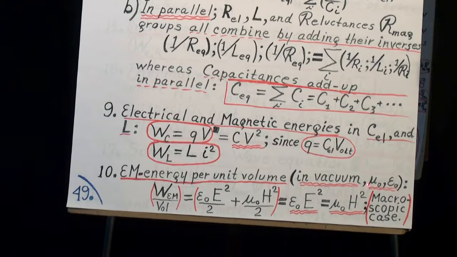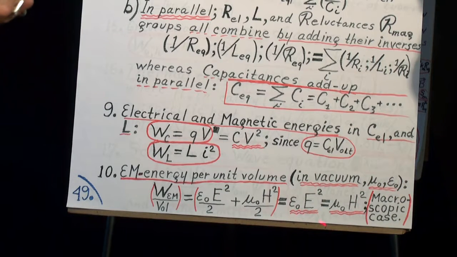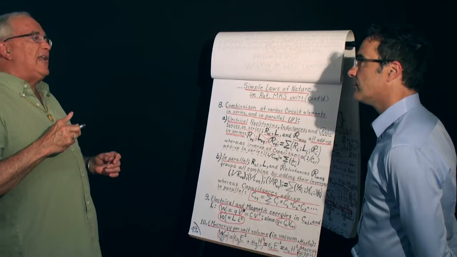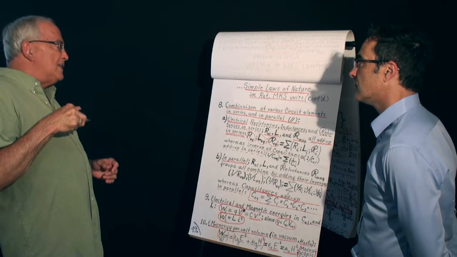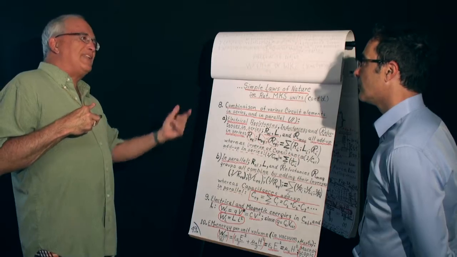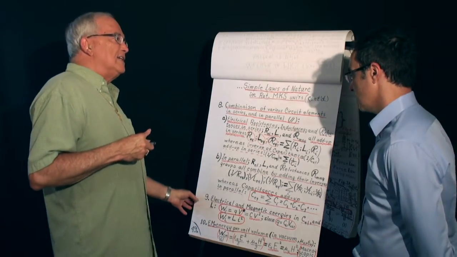Electromagnetic energy per unit volume in vacuum. That's interesting. Energy per unit volume is the electrical energy plus the magnetic energy. But these two are always equal. They oscillate between each other. So this being equal to that, the sum of the two is twice this. So it's this or this. But remember that one cannot exist without the other, because it's the electric field circulating in a circuit that creates the magnetic field perpendicular to this. So one doesn't exist without the other.